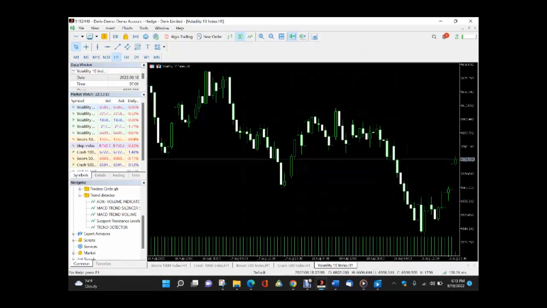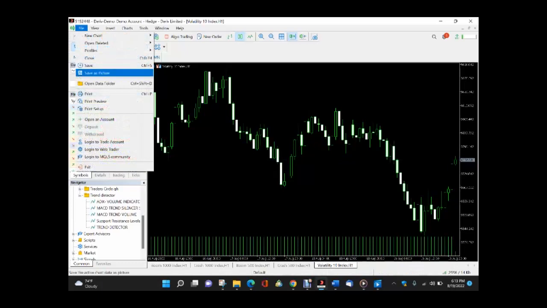Just make sure you take off the grid. Now let's go to File at the top left corner, and then go to open data folder.